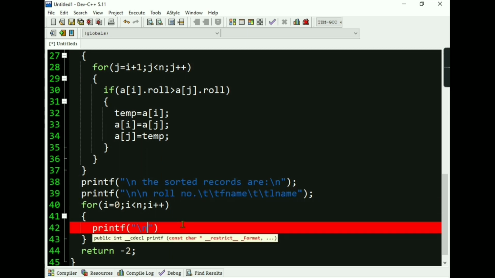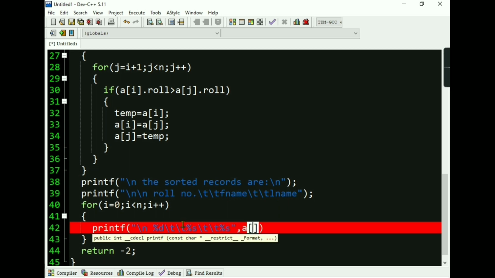printf \n and we'll write here %d, because we are going to print roll number, f and l name serially. So for that, first we will write here %d, because roll number is type %d, so \t and again \t and %s. Okay, and here comma we will write here variable address.